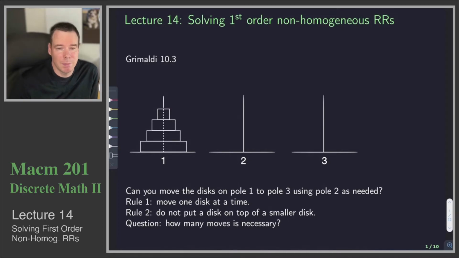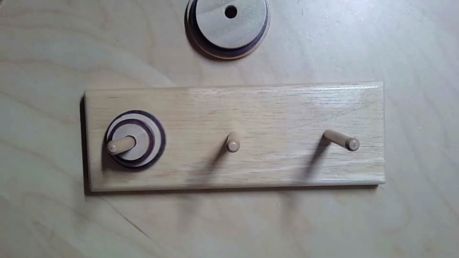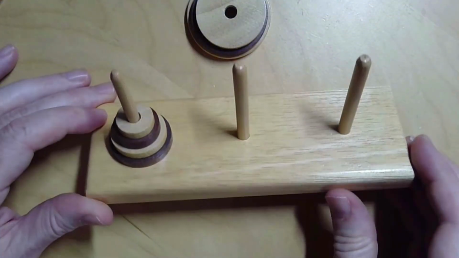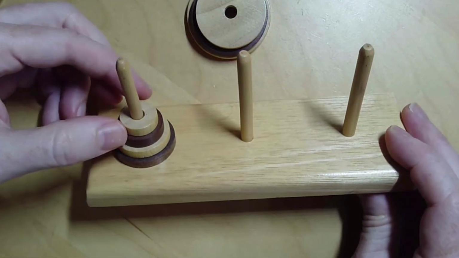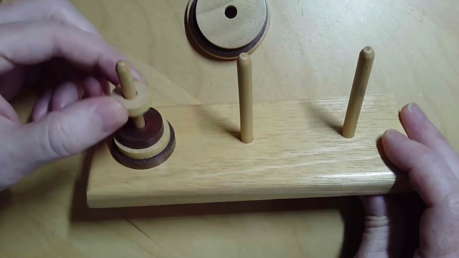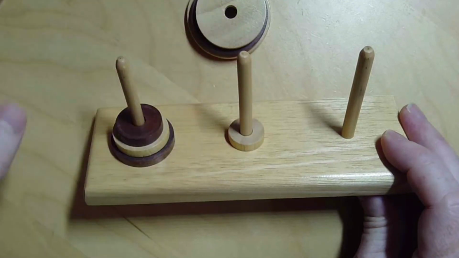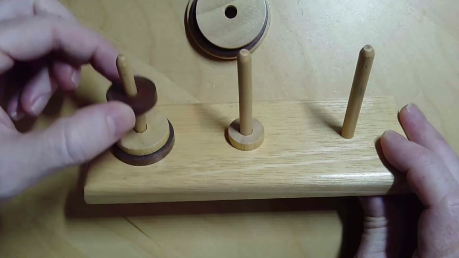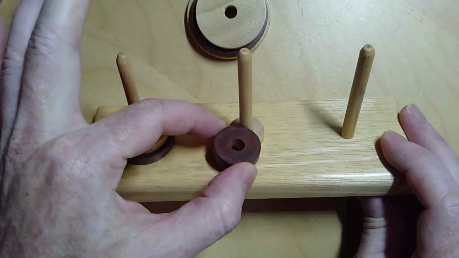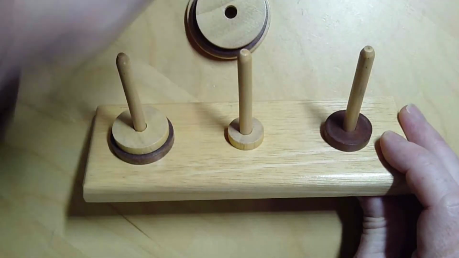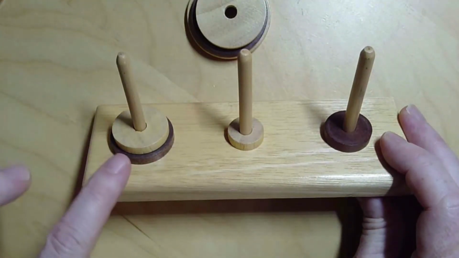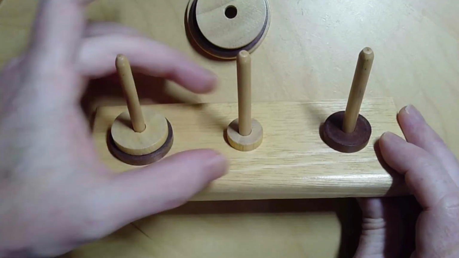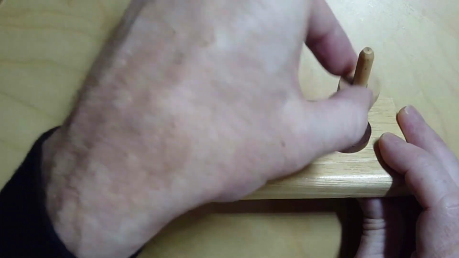So in other words, what is the minimum number of moves required to move all the discs from post number 1 to post number 3? So here's an example of the Towers of Hanoi puzzle. We've got these discs, and I can move it from one pole to another pole. If I move a disc that's larger, I can't put it on top of that one, so I can only maybe move it over to that pole. And the idea is to try to move all of the discs to another pole.